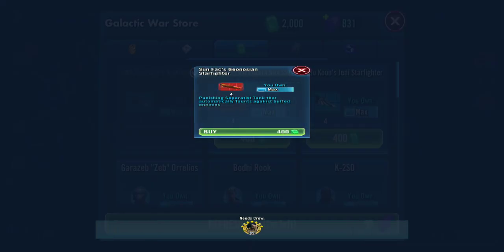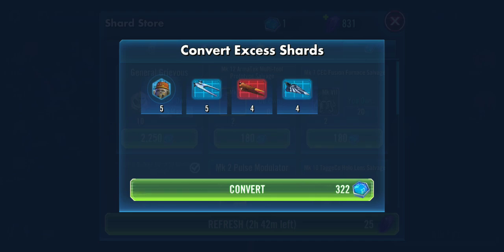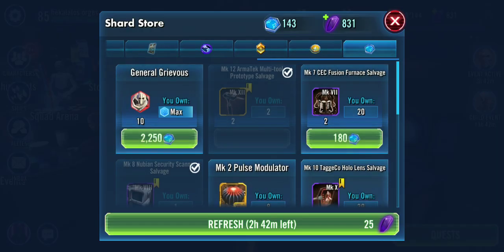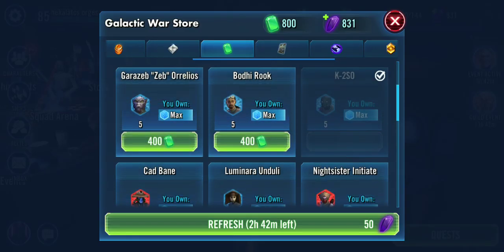Same thing in the Galactic War store. Okay, once the stuff is maxed out, buy those so that you can go to the shard store, convert it to shards, and then buy the gear that you need. Oops, I need one more. So K2SO, I've already got him maxed.